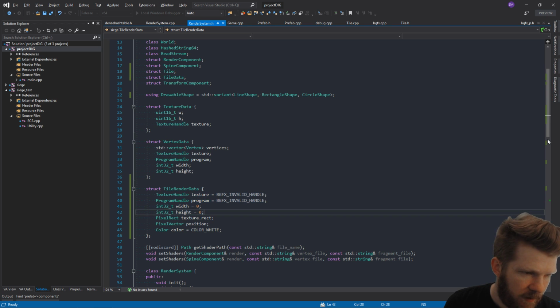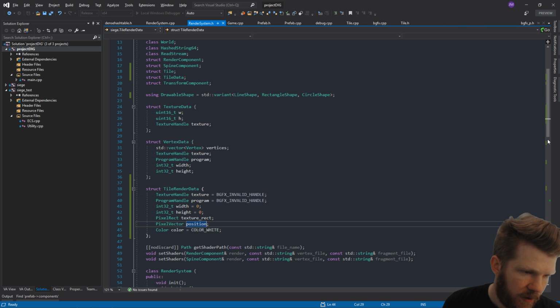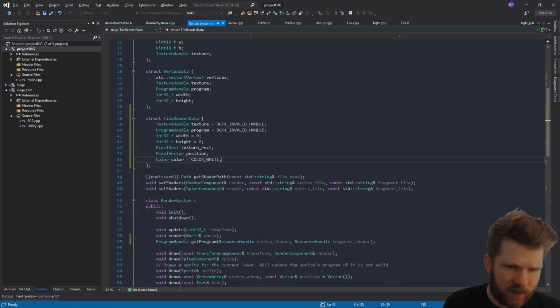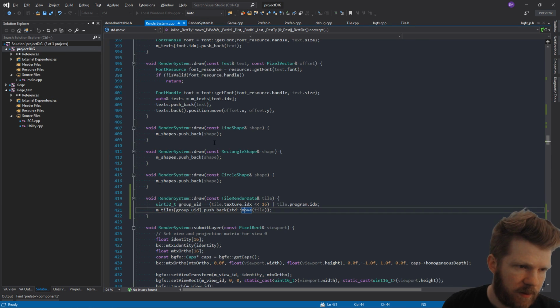All of that is the same for every single one. The texture rect technically could change. The position and color could technically change. We probably could get rid of the color. I don't think we actually need it. But the size of the data, that doesn't matter too much anyways. So trimming this down isn't going to make it that much faster, if at all.